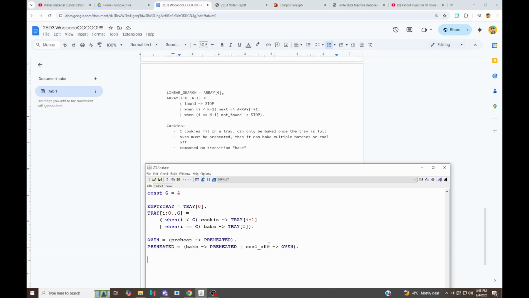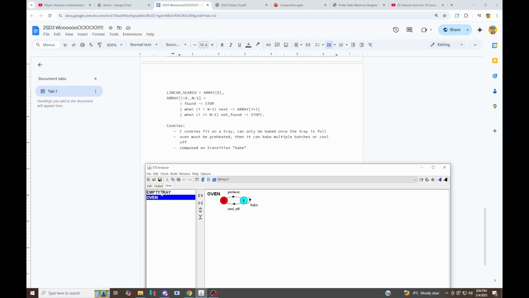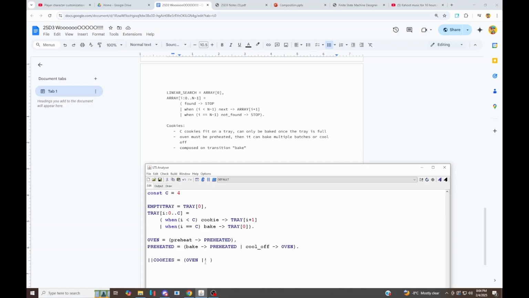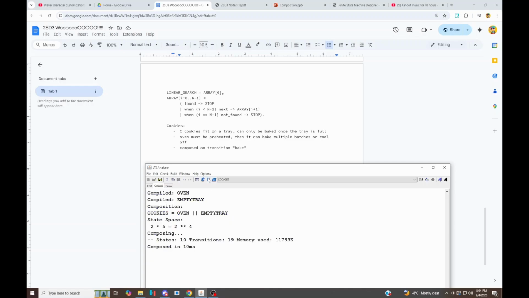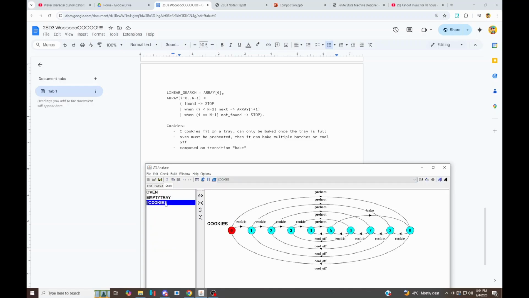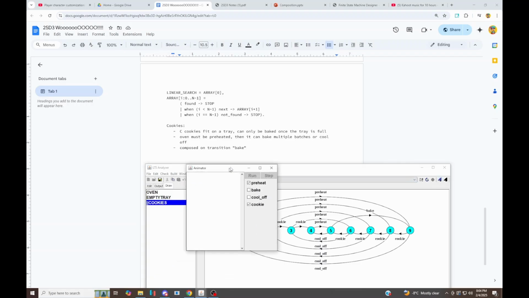Okay. Anyways, now that I've set up my processes, we are ready to compose them. I'm just going to call this whole thing cookies. Again, two pipes at the beginning of your composition, equals, do brackets, and we'll give it the processes it wants. So I'll tell it to compose oven with, and we don't do tray, right? Our process is called empty tray. You can always check what they got called in draw if you're not quite sure what they're being named. So empty tray and oven. I'm going to compose it with both of those two. Empty tray, and put a dot on the end, and compose. And now we've got cookies, and let's test that in the animator and make sure that makes sense.